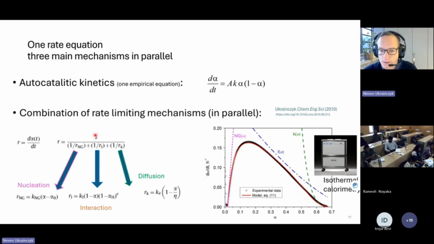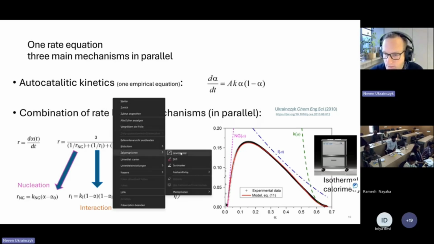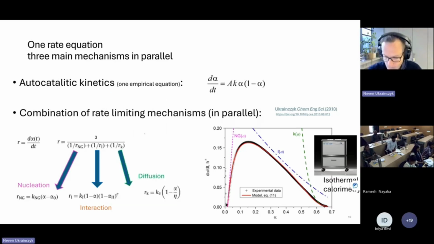So if you have a harmonic mean, you would write 1 divided by 1 divided by the rate. This is how you determine the resistance of parallel resistors. You just use the harmonic mean, and this is exactly what I did. It's like from electrotechnics, if you remember the resistors in parallel. Yeah, maybe let me write it, then you will get what I am talking about.